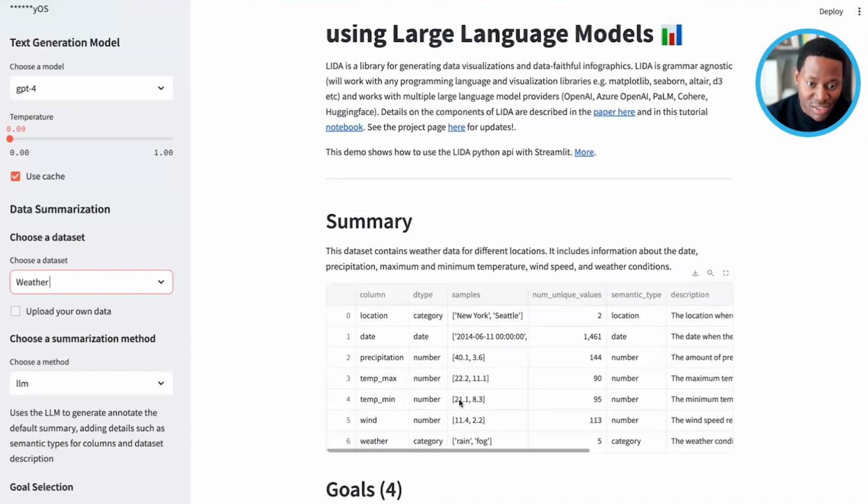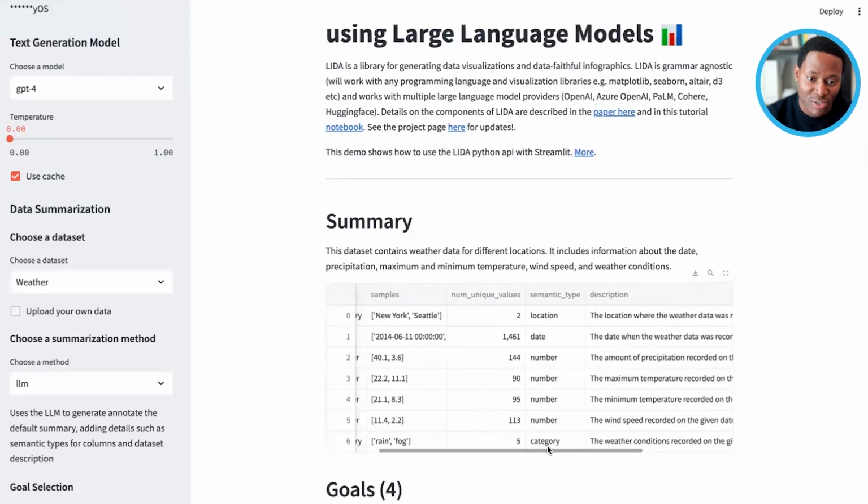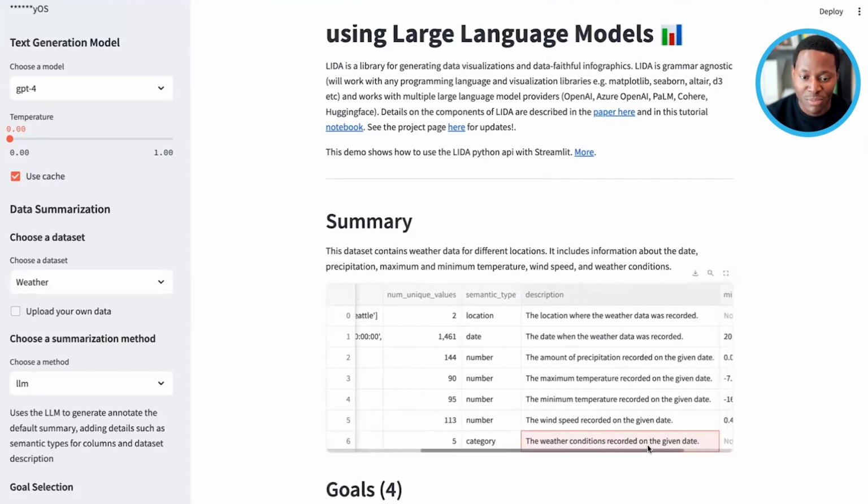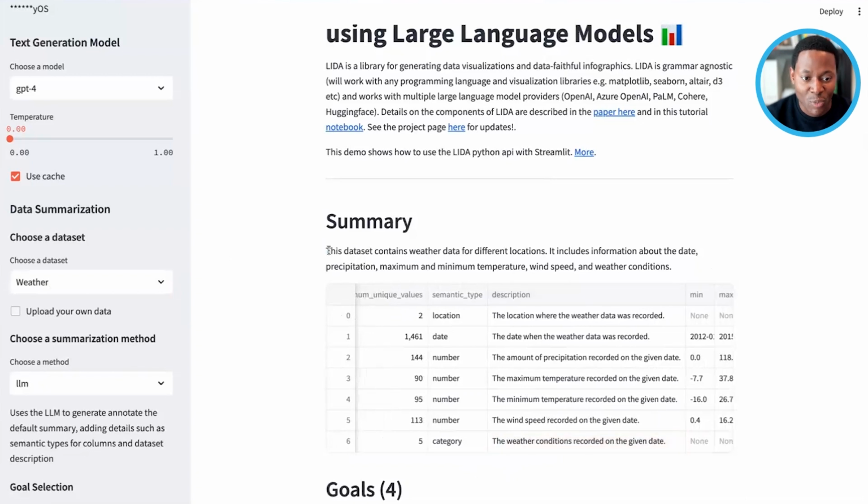Following this initial representation, which is the first few columns we have here, we then give that to an LLM that annotates that initial representation. And so in this case, the LLM has annotated each column with a semantic type, in this case, location, a date, a number, a category, and then also a description for each of these columns. You'll also notice that we have a generated description for the entire data set. And so it turns out that once we have this enriched representation of the data, we can then append the summary to every other request we ask the LLM to come up with.